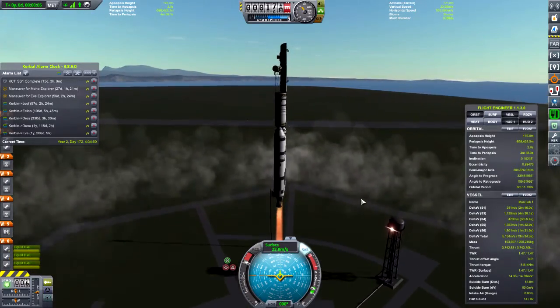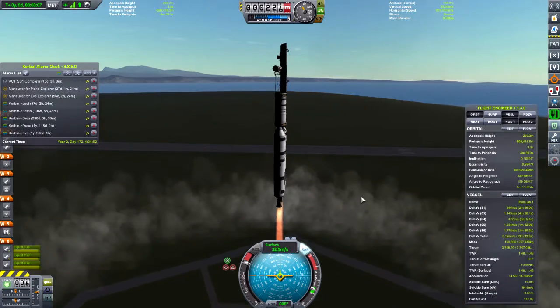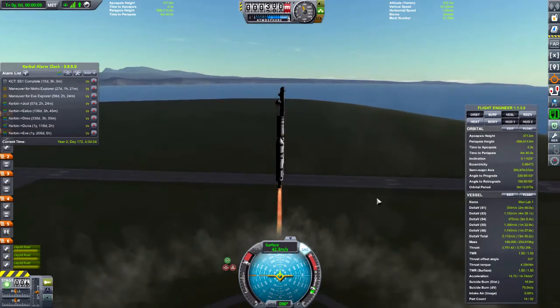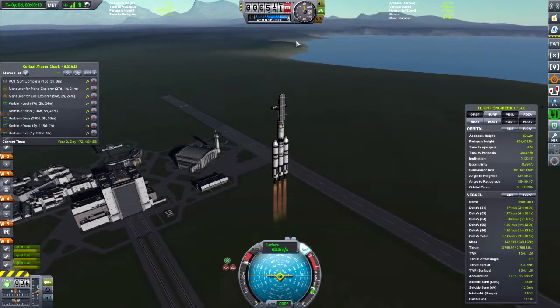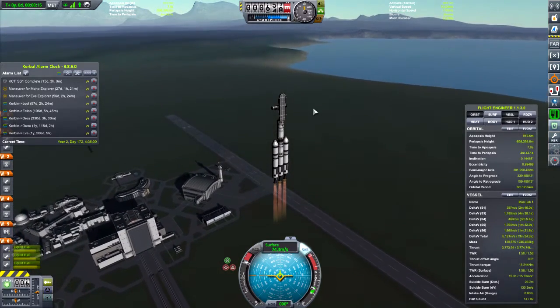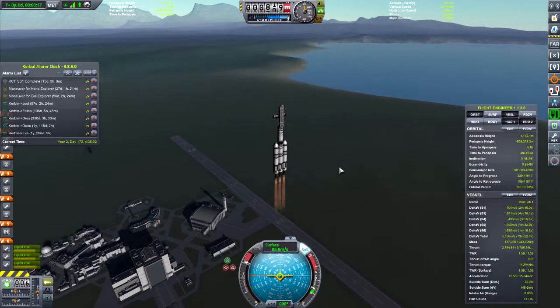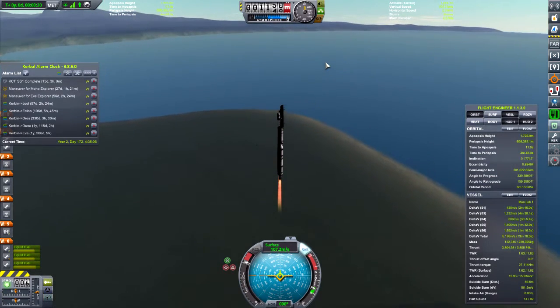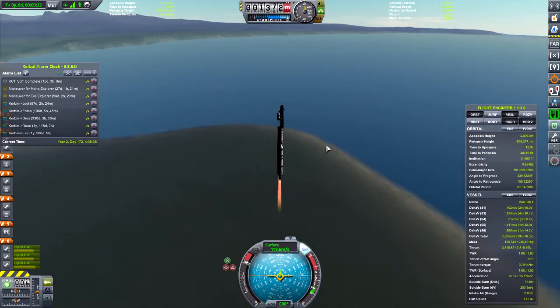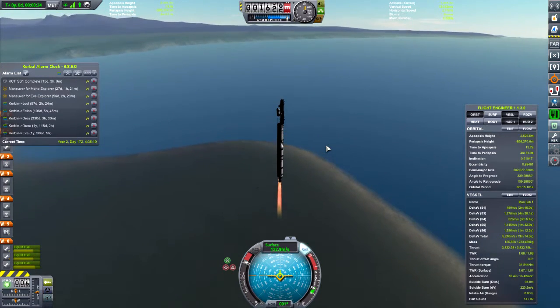And I'm just going to have to run this straight up as far as I can. Get it up and out of the atmosphere. And hope it works. This is actually a moon lab that I want to try to land. I know I haven't landed Kerbals on the moon yet, but I want to put a lab there anyways. I want to start playing around with the interplanetary stuff.